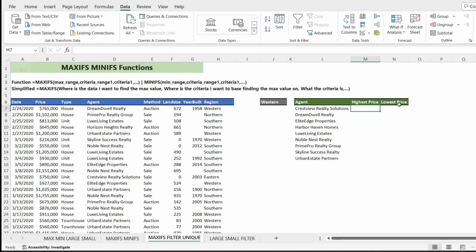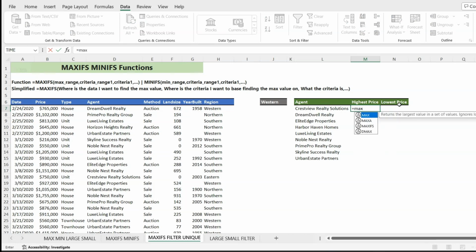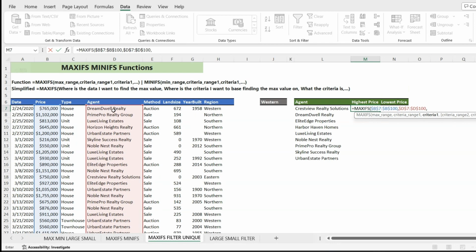Now from here, we can add the MAXIFS function off to the side. And let's do MAXIFS, our price is the maximum value we're looking for. The criteria we're interested in is when, in this agent column, we find this agent, and within this region column, we find the region that we're referencing over here.